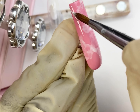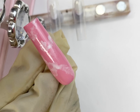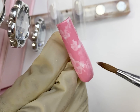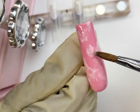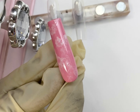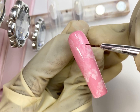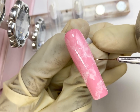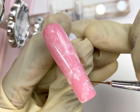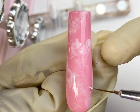Then after that I'm going to go in with tiny tiny lines just to create some kind of cracks and detailing, because with the stone look, details are so so important. These tiny lines might look like they're not doing much, but when you look closely the nails look like they have cracks — like lightning strikes or thunderbolts.